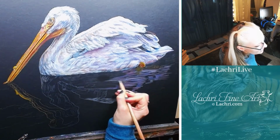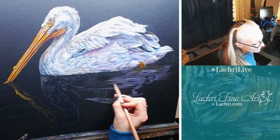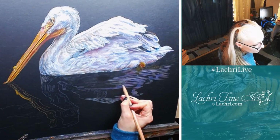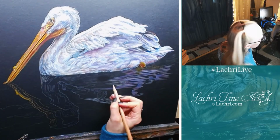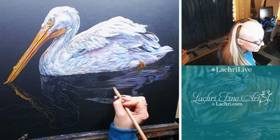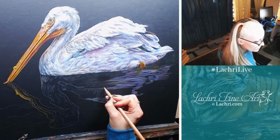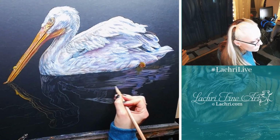So right now, everything can be fairly rough. I don't need anything to be perfect. I'm going to clean stuff up and get more accurate as I move on with future layers. Right now, I'm just really focusing on blocking in where my general shapes are going to go. And I'm just working in little ovals.